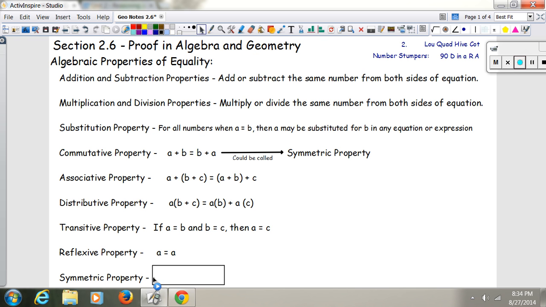And then symmetrical property we kind of talked about up here. This is symmetrical because if you draw a line and you fold it, B is a little bit next to the equal sign, and it's a little bit next to the equal sign on this side, and then A is on the outside and A is on the outside. So folding it, they would land on top of each other. So that's called symmetrical property.